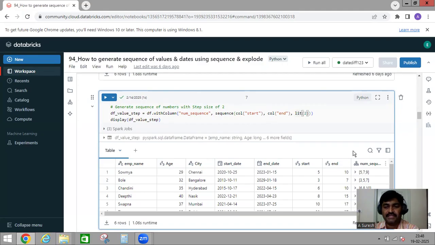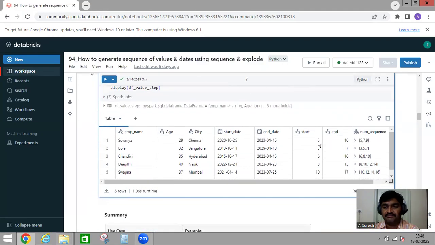See 5 and 10. Earlier we got increment by 1: 5, 6, 7, 8, 9, 10. But here the first value is 5 and it increments by 2. 5 plus 2, 7. 7 plus 2, 9. 9 plus 2, 11, but because it is out of range, it's not printed. So it's printing only 3 values.